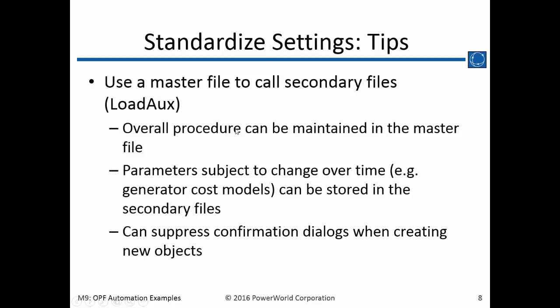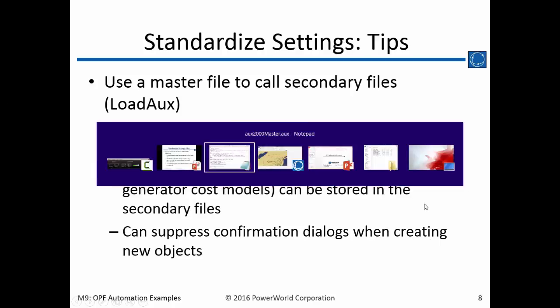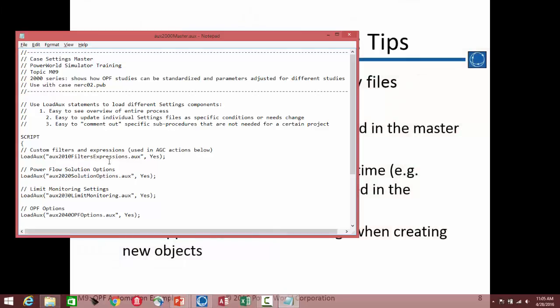Also, by using the loadaux command in there, you can suppress confirmation dialogues. You might notice a lot of times when we load auxiliary files, if you are creating new objects, you'll get a confirmation dialog in Simulator that says, do you want to create the new objects? And you can say yes, no, yes to all, no to all. If you've got a set of files that you've created and you always know that you want to click yes to all on those confirmation dialogues, you can simply put the yes argument right here in the loadaux file, and that'll just suppress that dialog. So when you're loading a bunch of settings, you don't have to constantly click on confirmation dialogues.